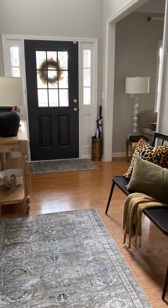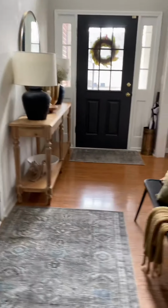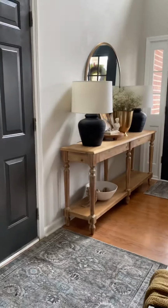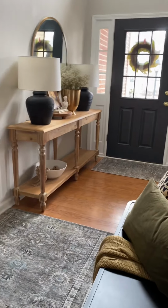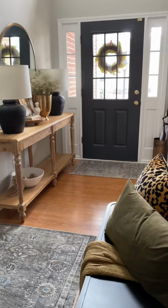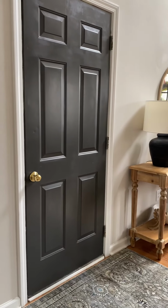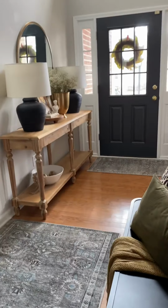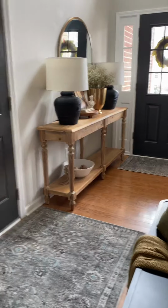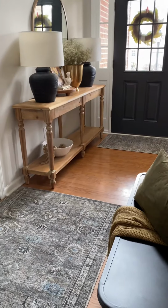All right, you guys, that was very long for such a small space, but I really wanted to explain to you guys because, again, for people who are just getting into decorating or sometimes not sure, this happens and it's okay. Even if it was the doors that I didn't like, big deal. One weekend, a can of primer and a can of paint, I could have fixed that. But I actually love the doors black, so I have no plans. But I just want you guys to know, if it doesn't come together like you want right away, it's not the end of the world. You can slowly switch it out.